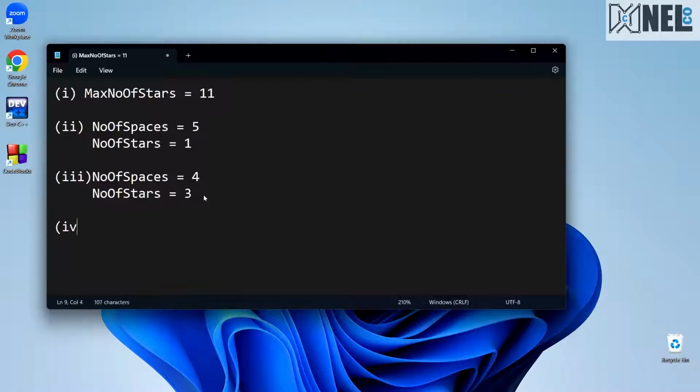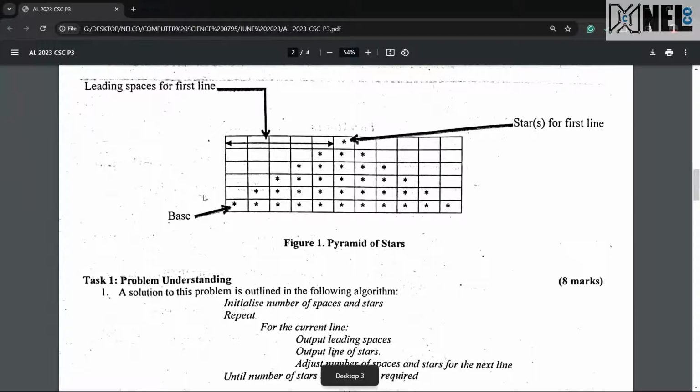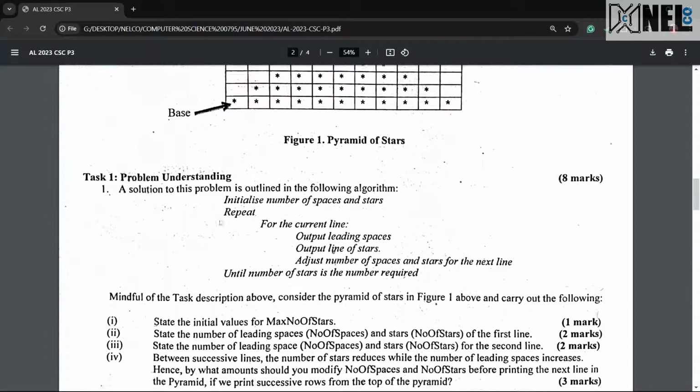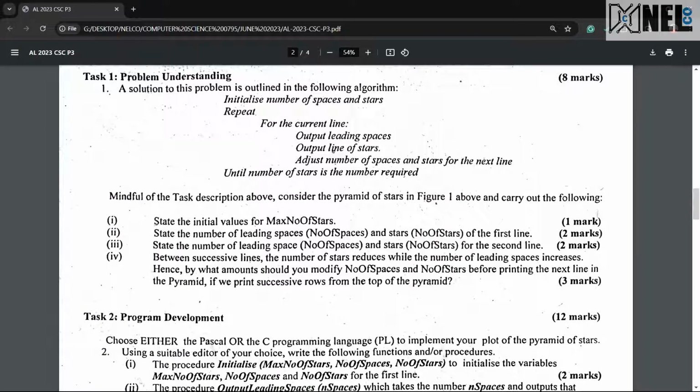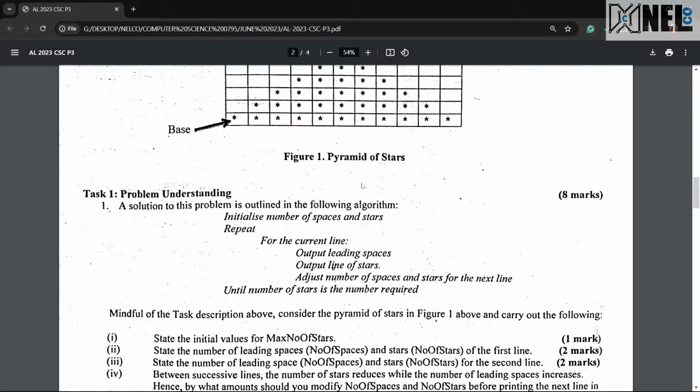Roman 4 says between successive lines the number of stars reduces while the number of leading species increases. Hence, by what amount should we modify number of species and number of stars before printing the next line in the pyramid? If you print successive rows from the top of the pyramid, meaning from top to down.